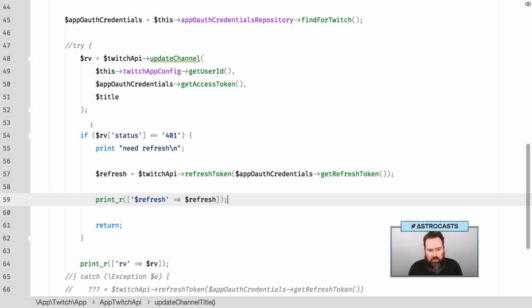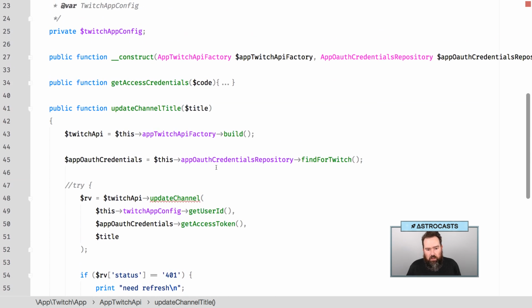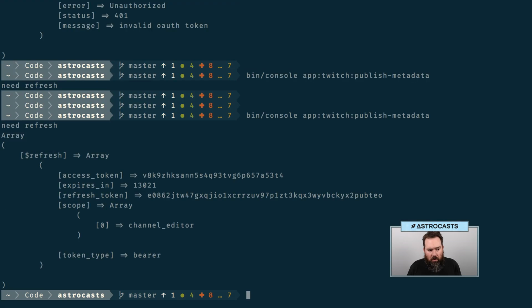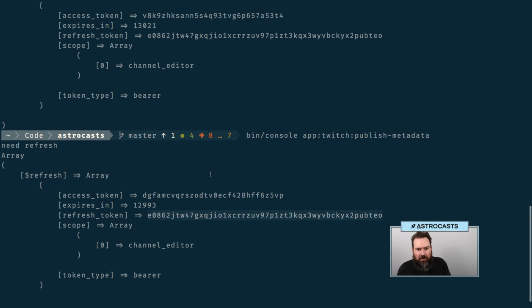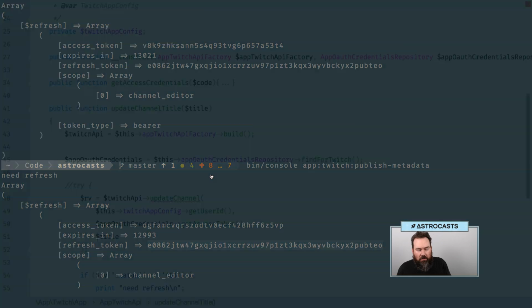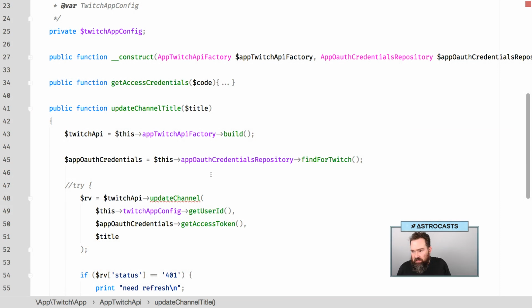My hope is that it gives us the same response or the same values that we got when we originally created this object. Okay, cool. So refresh comes back with a new access token, a new expires in, and a channel error. So let's see if I can do this again, or if it's going to give me an error. Ah, cool. That's actually awesome. So it looks like I can use this refresh token as much as I want. So this is going to make our job a little bit easier.